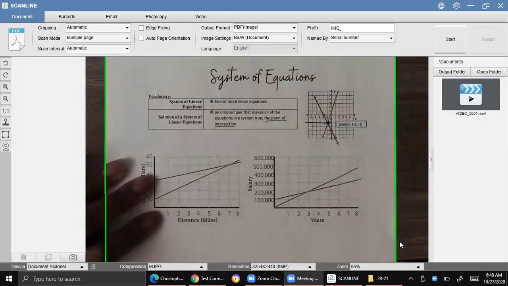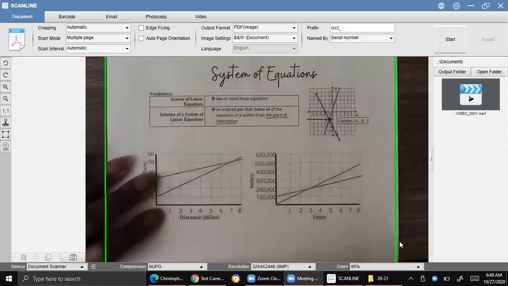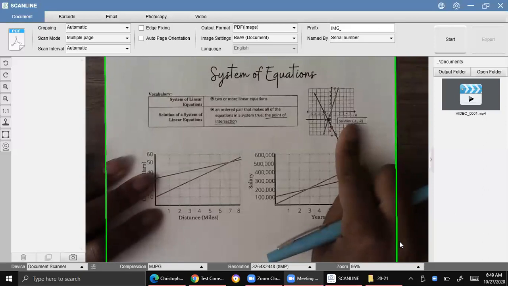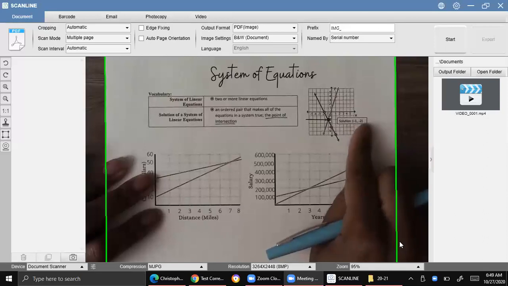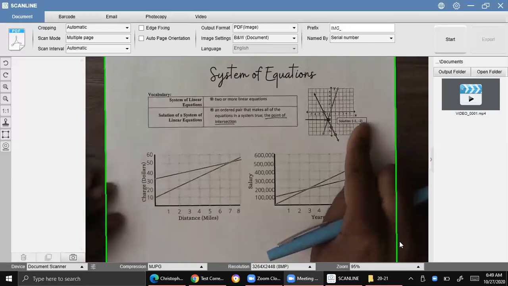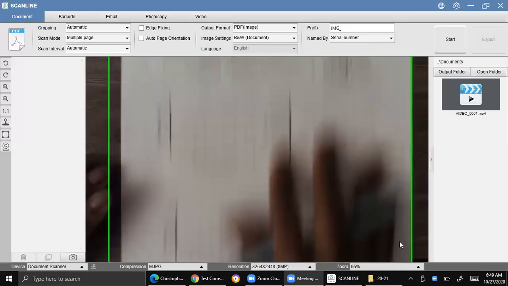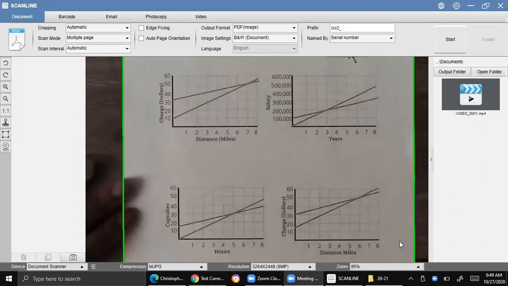So when there's systems of equations, you will see the questions in two different formats. Some may ask you for the solution. Some may ask you for a portion of the solution, like, what is the X where the two cross, or what is the Y where the two cross? Or some may ask you to interpret the graph. So when I go through the 4 examples, I'm going to give you both, okay?